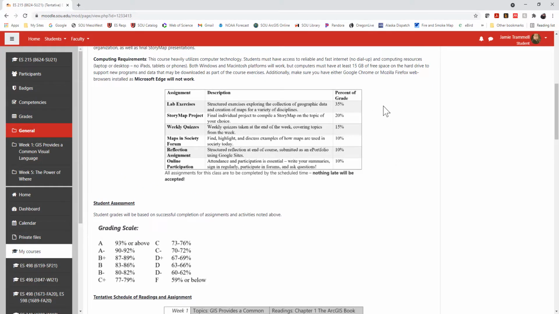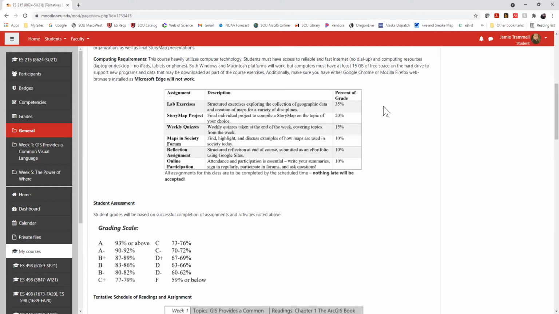So there's the breakdown of our assignments. I'm a learn-by-doing kind of person. I'm very much a kinesthetic and visual learner, and not at all an auditory one. So I'm actually not going to be posting lectures per se. Really, it's guided, structured activities based on some readings for the fundamentals, and then just time with the program. I've been doing GIS for 15 years, and I can tell you the single most important thing is that you get in there and you play with it.